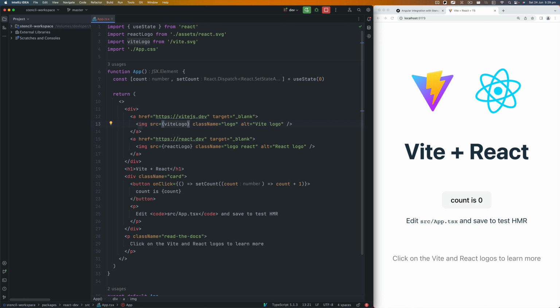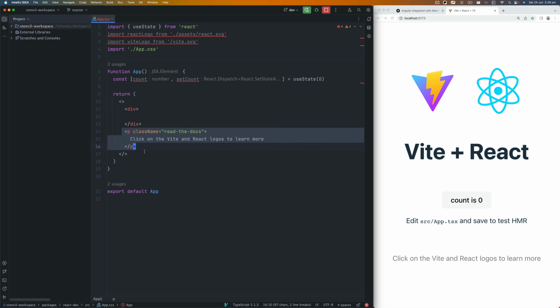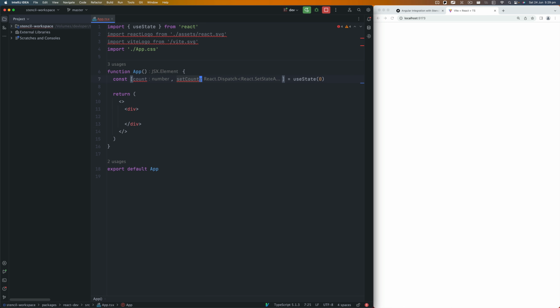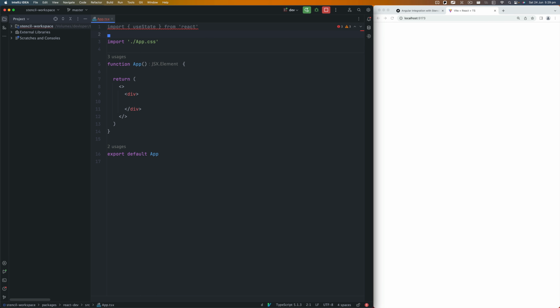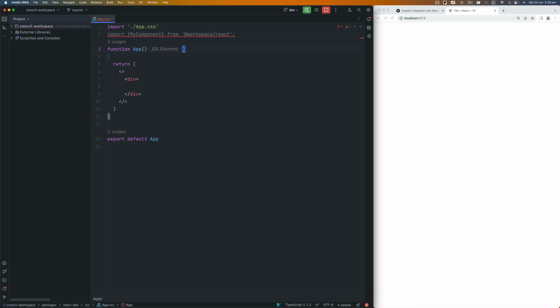And first of all, let's get rid of everything inside the div. And we don't need this as well. And I don't need this hook. No need for this as well. And no need for useState as well. So what we want to import is from our, so let's first type that in, @workspace/react, and we are going to import MyComponent. Okay, and then here we can simply use that.